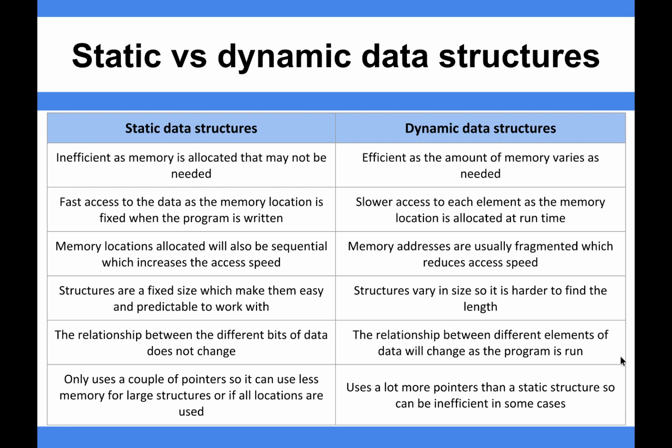Okay, you sometimes need to compare dynamic and static data structures against each other. So let's go through some key facts. Static data structures are inefficient because memory is allocated that may not be needed. You could be allocated a static data structure of 100 memory locations and you might only use one. So that is inefficient, or it can be inefficient. It depends on its use.